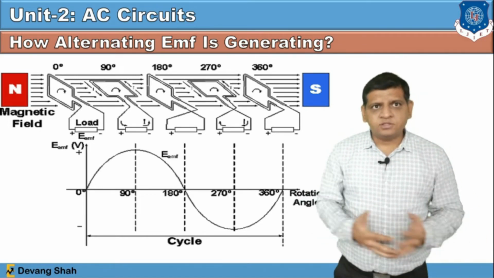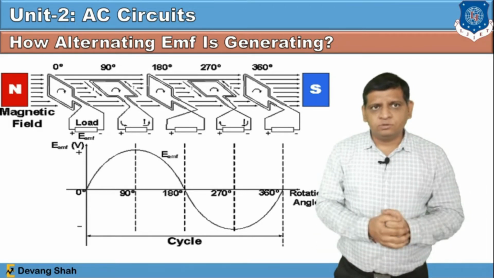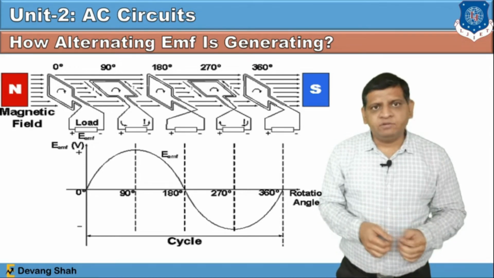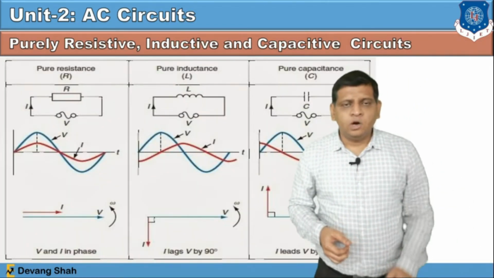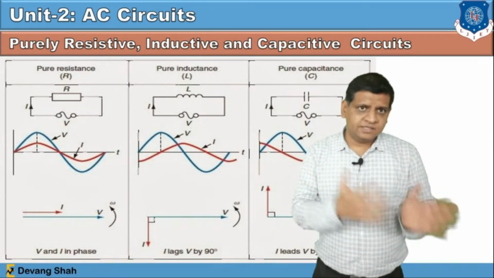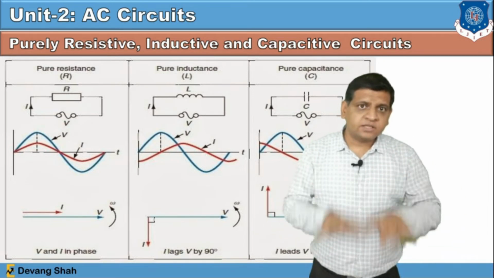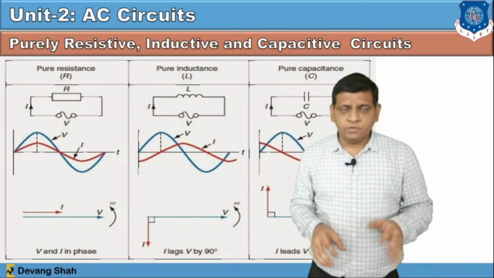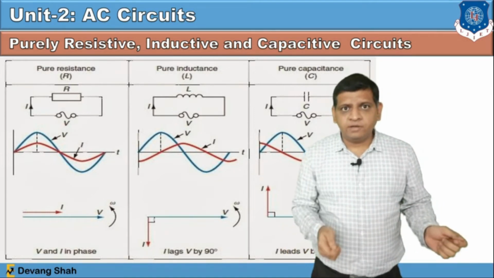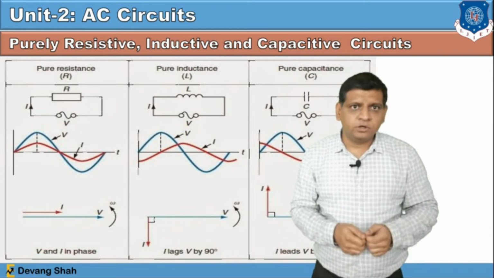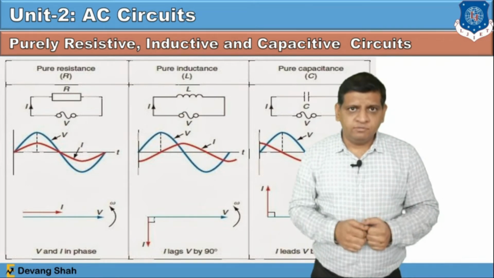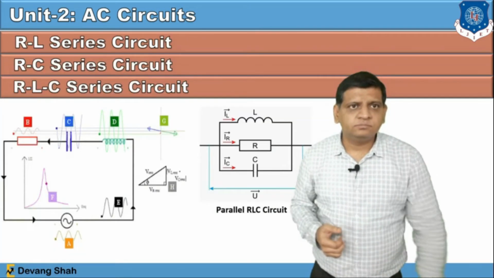where the alternating EMF of single phase is produced between two magnets. This is how the coil moves from 0 angle up to 360 angle, and that will generate alternating current. Broadly speaking, again our basic components are resistance, inductor and capacitor, and now they are under excitation of an AC signal. An AC signal is a kind of vector parameter where the direction and magnitude are both very important. So again we are going to find the behavior of resistance, inductor and capacitor with terms of the AC signal.